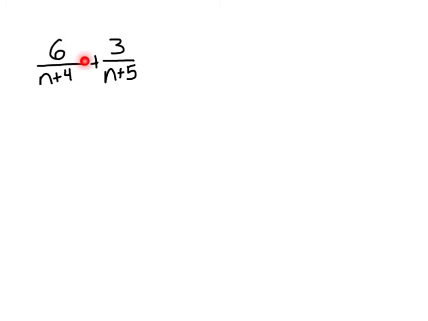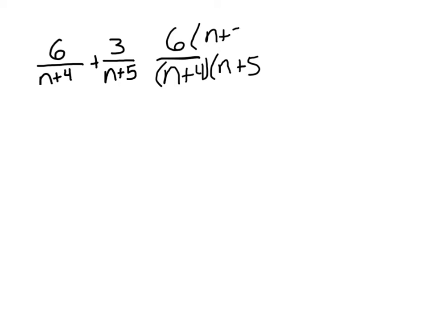We're going to multiply this side, top and bottom, by n plus 5. And then this one over here, we're going to multiply top and bottom by n plus 4. So let's work on that now. So I've got 6 over n plus 4, okay, and we're going to multiply top and bottom by n plus 5. This is the quantity, n plus 5. And where I got that is just this one. That's what this side is missing. If I multiply top and bottom by that n plus 5, I forgot my parentheses, sorry, that would give me what I'm looking for there.